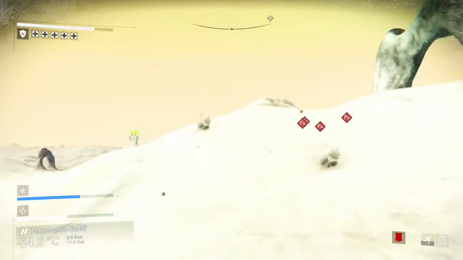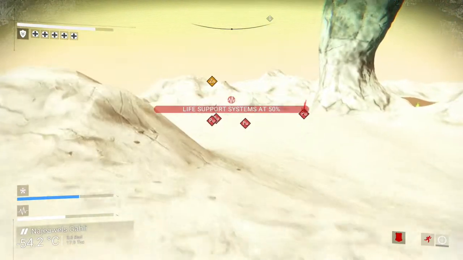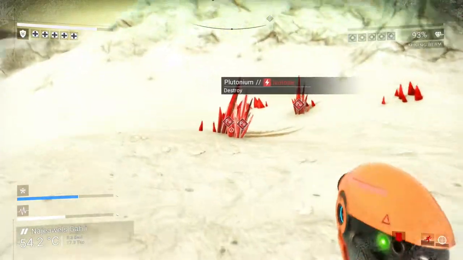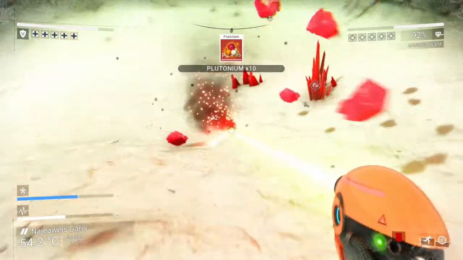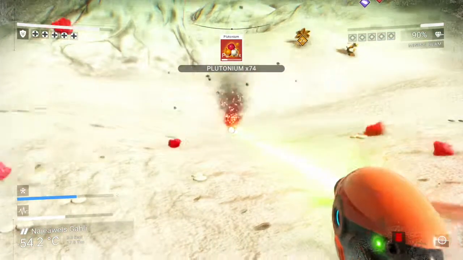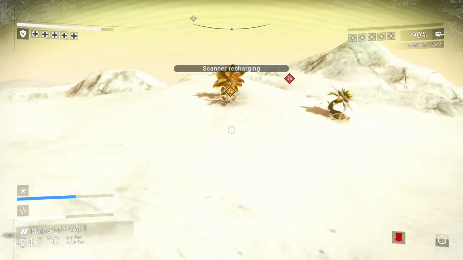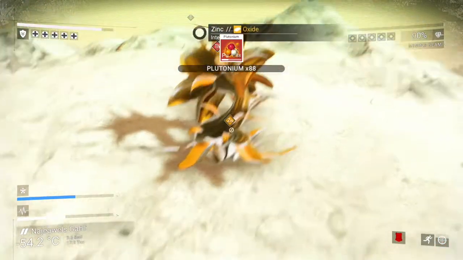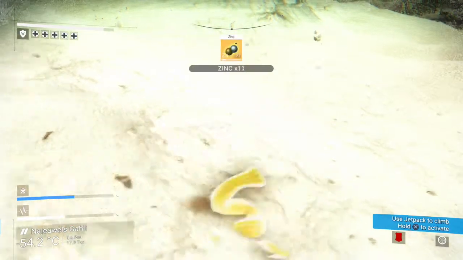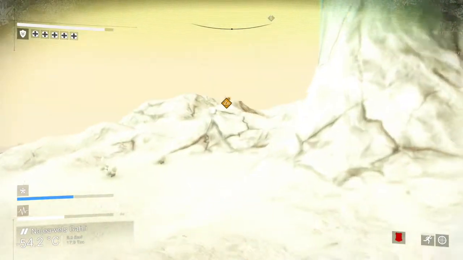And zinc. Where is it? Oh, there's more plutonium over here. So we can grab this. Life support is at 50%. I think that's the charge, isn't it? Life support charge, maybe. I don't know, but I love this mining. It's so sweet. Oh, okay, there we go. There's some right here as well. So, interact with this. Get some more zinc. Nice. Okay, and then there's one more over here.